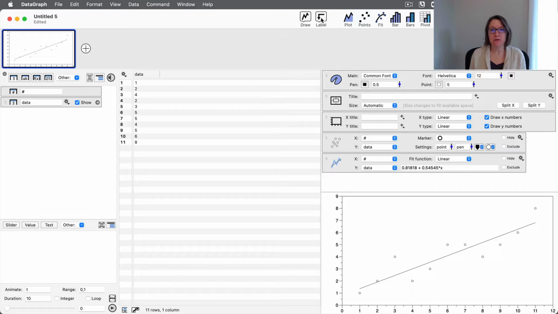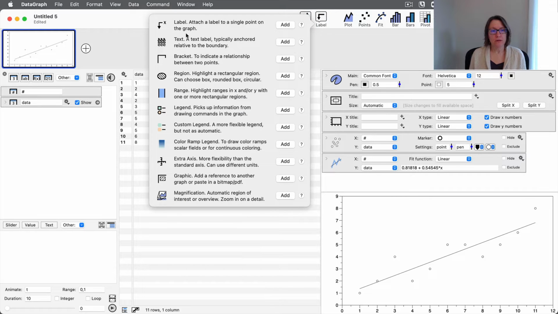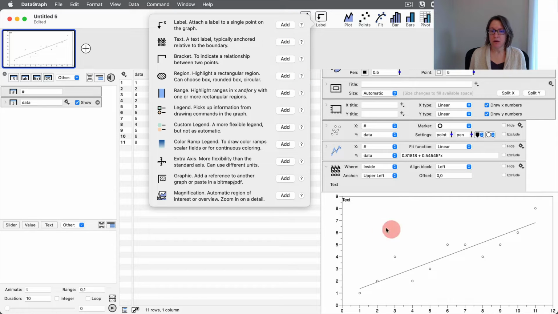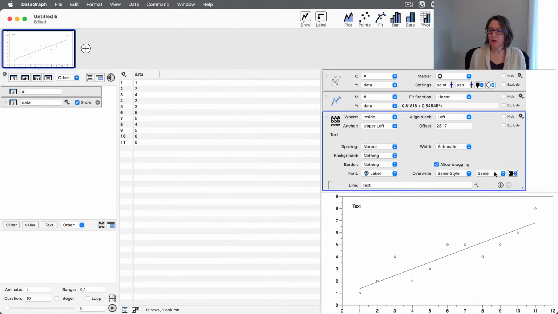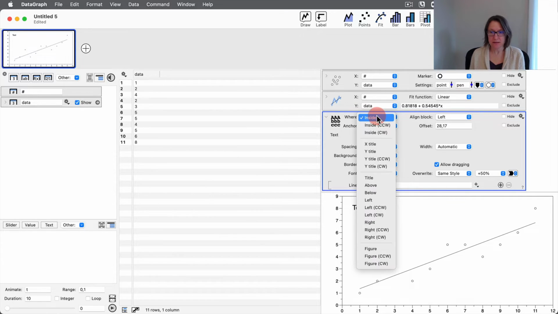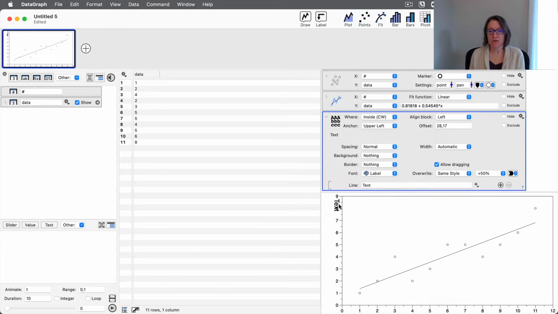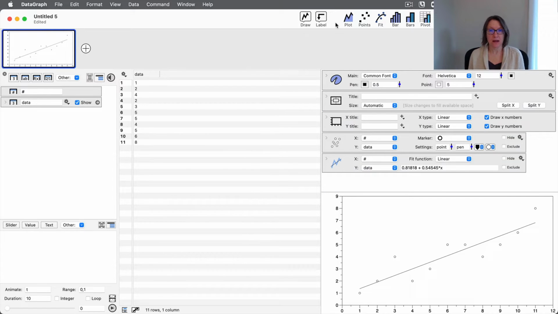If you go under the label button, you see the pop-up that shows there's a text command, which I'll just go ahead and show you for a moment. The text command does have options for rotating the text. It actually has a lot of options for how you want to locate text, but in terms of rotation, it has a clockwise or a counterclockwise rotation. Here again, we want to be able to freely rotate the text, and that command currently does not have that.